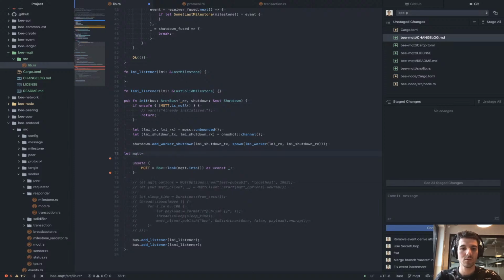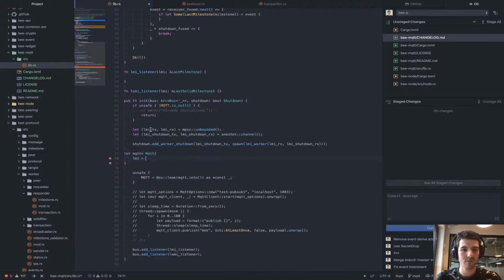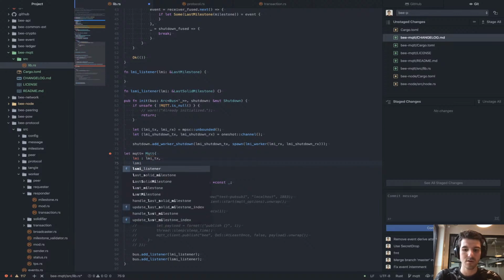Let MQTT, and then we have the channels that we previously created. LSMI, TX.